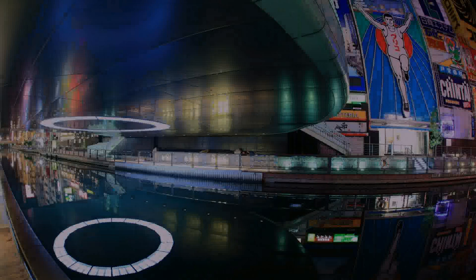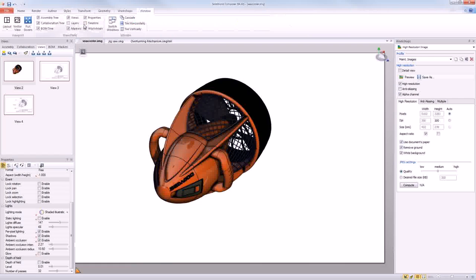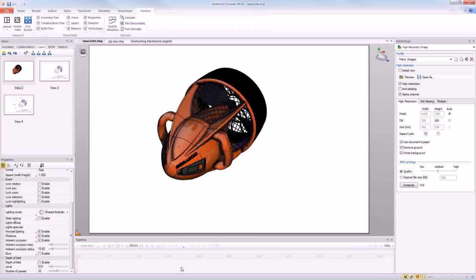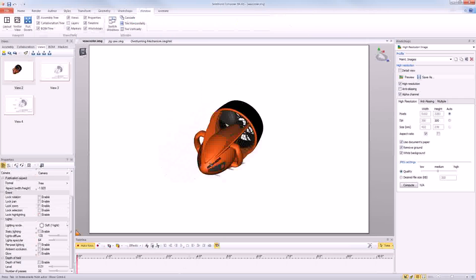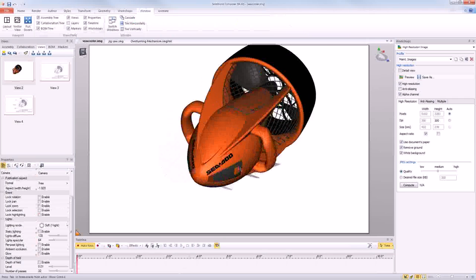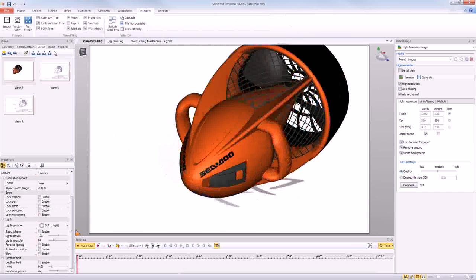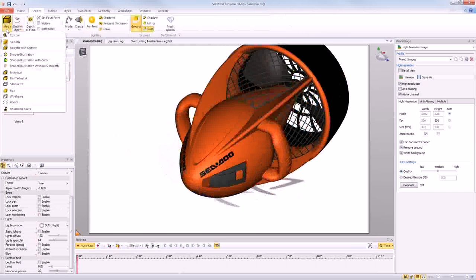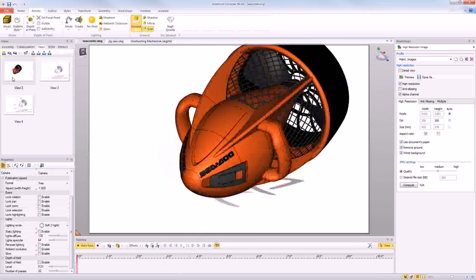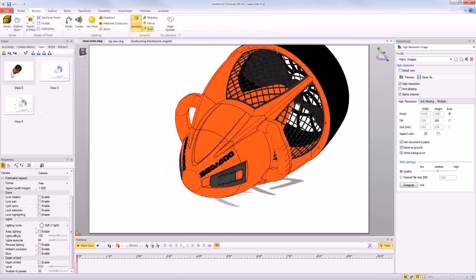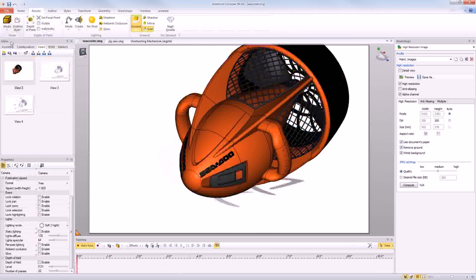Okay. So we're going to bring up our awesome toolbar over here, and maybe you want to create an animation of this C scooter. I do want to get my visual state figured out before I begin my animation. I'm going to go to my rendering tab over here, and you can choose smooth with outline, technical, flat technical. Now, a lot of people don't know what the difference is between smooth with outline and technical. They look pretty identical to each other, in my opinion. See, I'm flipping back and forth between them. Can't tell. It looks exactly alike.